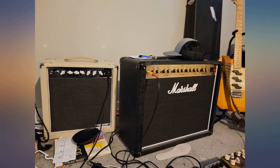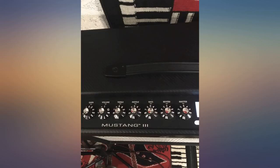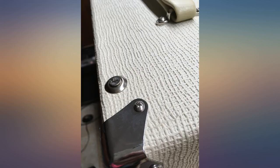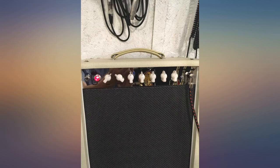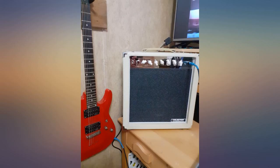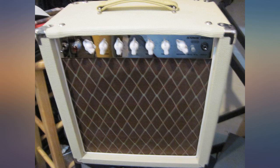Sounds great right out of the box. Later, after a good break-in period — maybe a year — I'm going to put some preferred series tubes in it and see what it does. It was delivered double boxed with sturdy styrofoam corners. Reverb sounds nice at level 6. Can be very loud at 15 watts for smaller to medium venues, or softer at 1 watt which is great for bedroom practice.